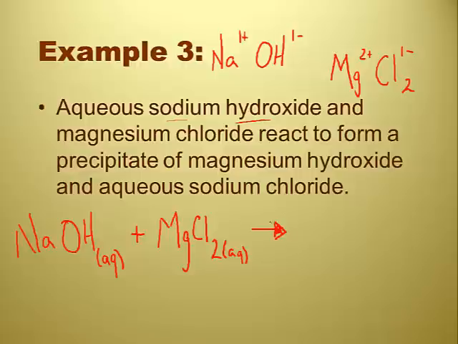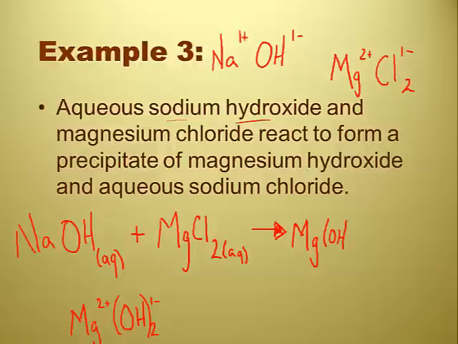Reacts to form, so that's the arrow. No delta again because there's no indication of heat. Magnesium hydroxide, I'm going to have to do that one down here. Mg two plus, and hydroxide is still one minus. Looks like I need two hydroxides, so I'll put a parenthesis. So Mg(OH)2, and this is a precipitate. Solid. So that means it's solid. And then I add to that aqueous sodium, I'm not even going to work that one out. That's table salt. That's NaCl. And table salt is aqueous, so that means it's AQ.